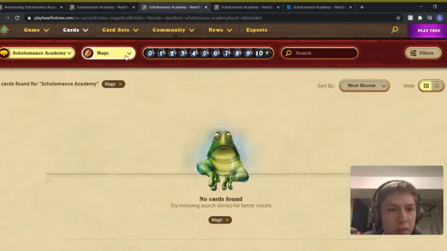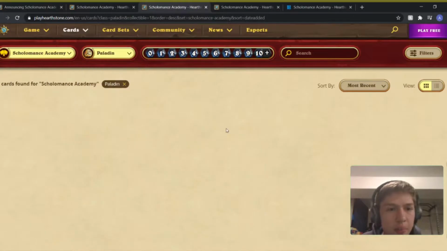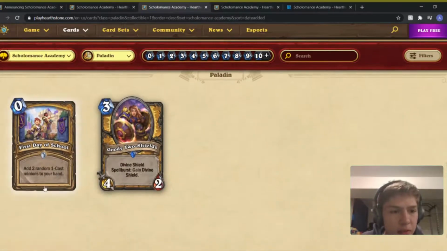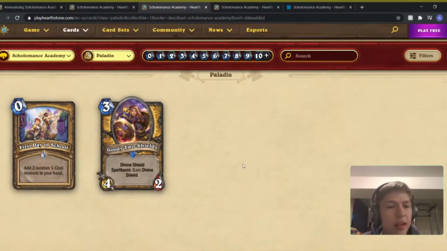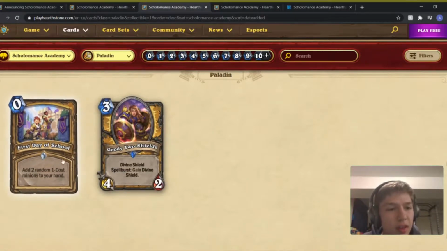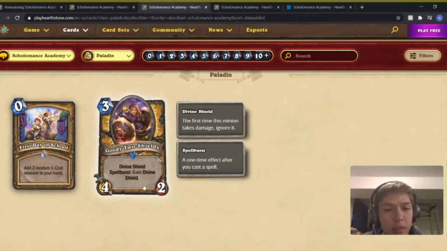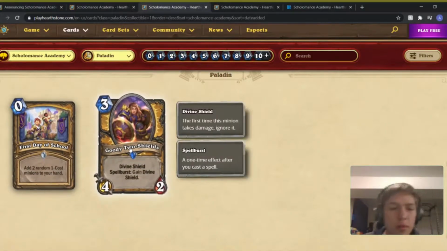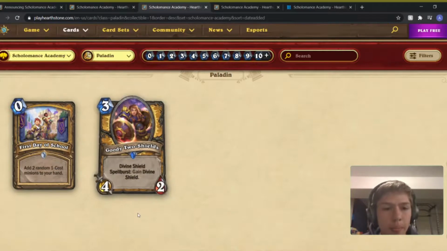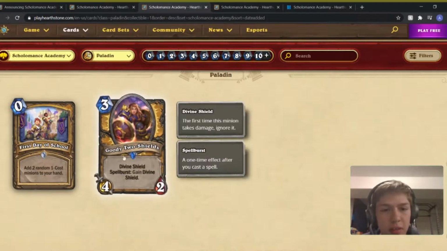Oh, whoops, we just saw Mage. Paladin. Okay, First Day of School. Add 2 random 1-cost minions to your hand for 0 mana. Okay, wow, this is good fuel for an aggro kind of deck. And then I guess that would work well with this Spell Burst, because it's a 0 mana card, so after it loses Divine Shield, you can immediately regain Divine Shield. This card seems really good to me. I like this.